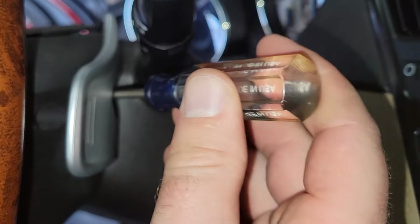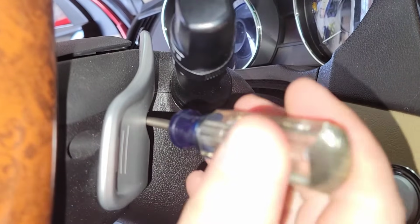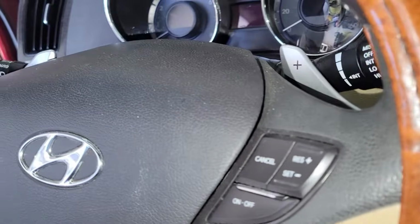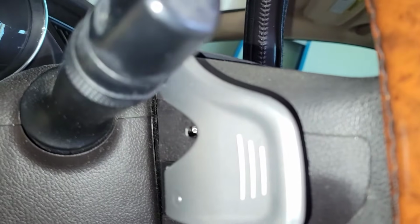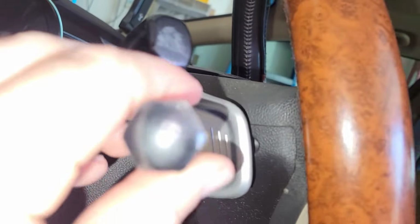Anyway, I take a little screwdriver, I lock it in there, and just get her pretty straight. You're feeling for a little push button. There, it clicked. And that side came up a little bit. Let me show you better from this side. Behind the paddle shifter, you can see down there that shiny thing. That's what we're taking the tip of the screwdriver and just poking in at.